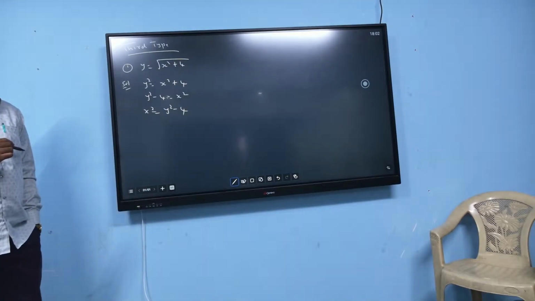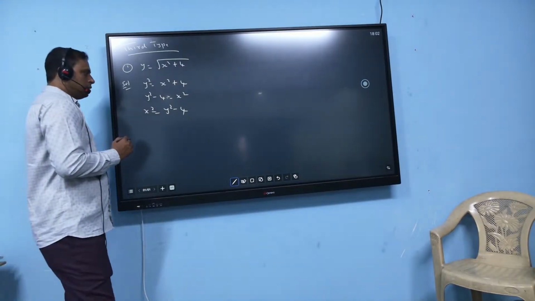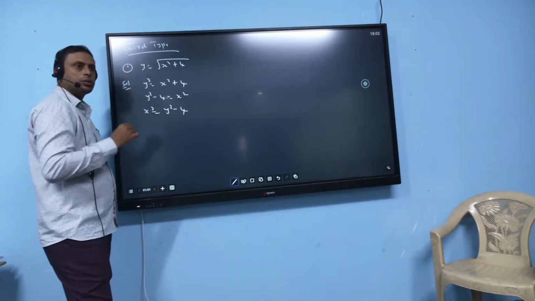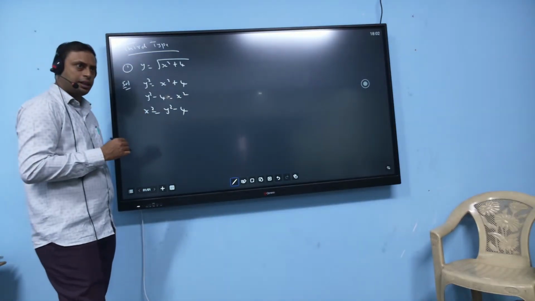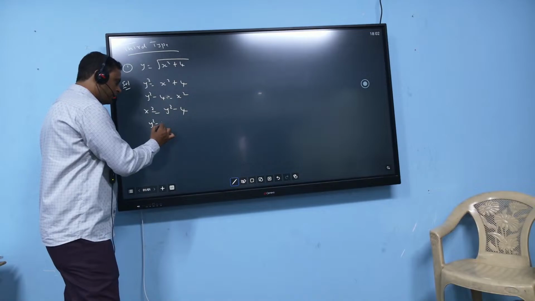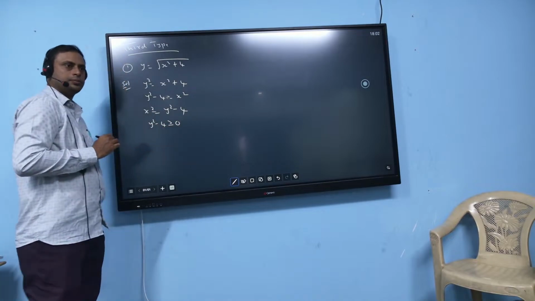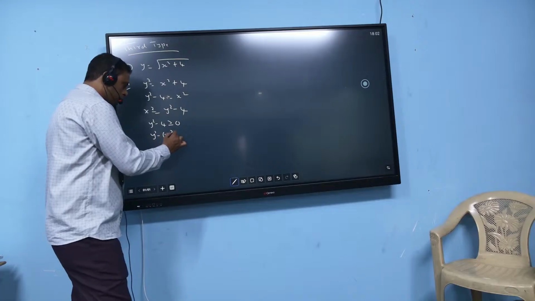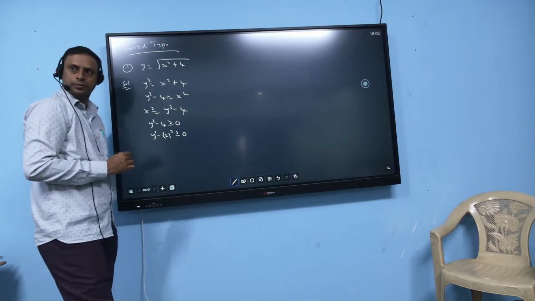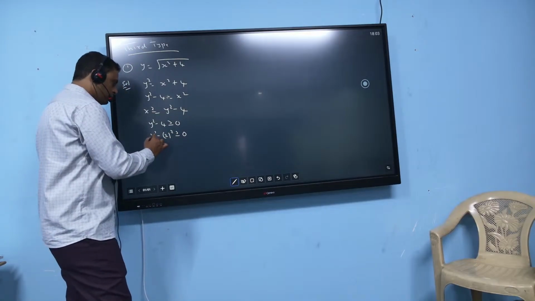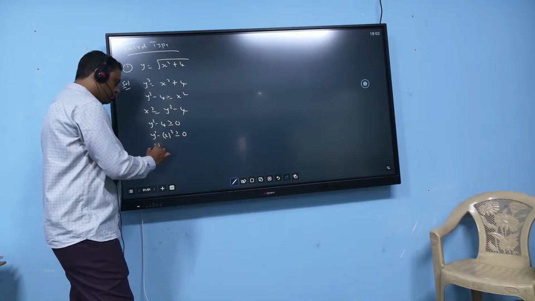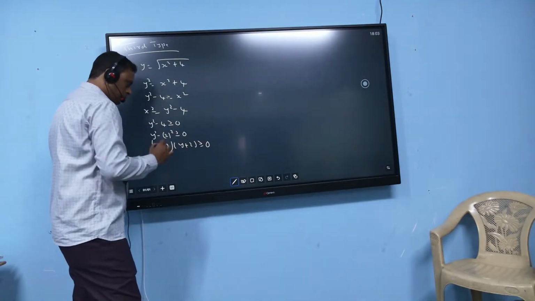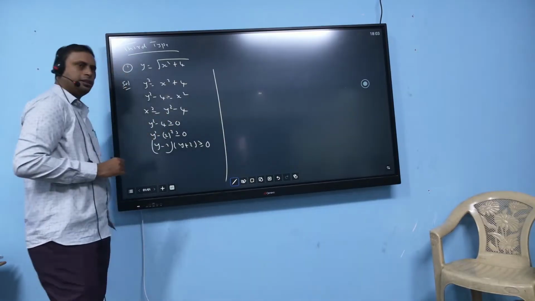Any changes? No. Okay. Now see here, I told you the range of x square is greater than or equal to 0. Correct. So can I write y square minus 4 greater than or equal to 0? Can I write this as y square minus 2 square? Now this is a square minus b square. So y minus 2, y plus 2 greater than or equal to 0. So can we move on to the wavy curve method?